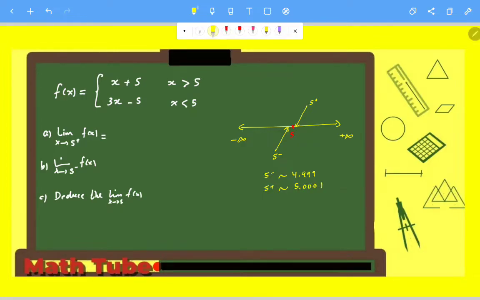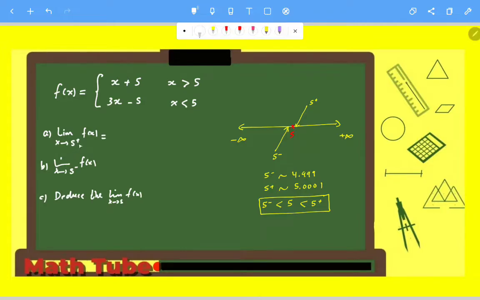5.000 and so on. Which means that 5 is bounded between 5 minus and 5 plus. As a result, it's clear that 5 minus is less than 5 and 5 plus is bigger than 5. And of course, I need this concept so I can answer this limit. I'll start with the first limit now.